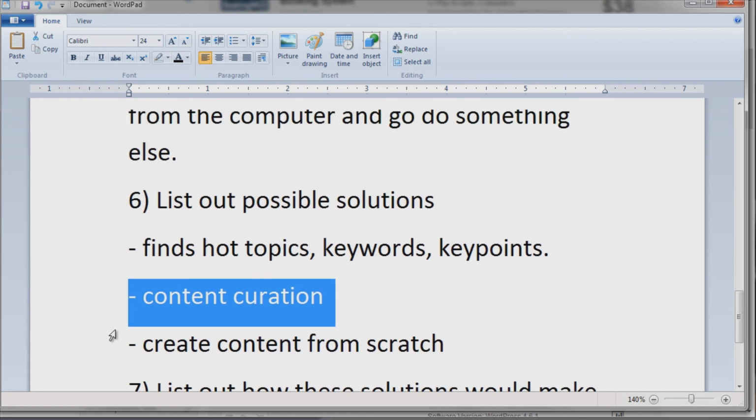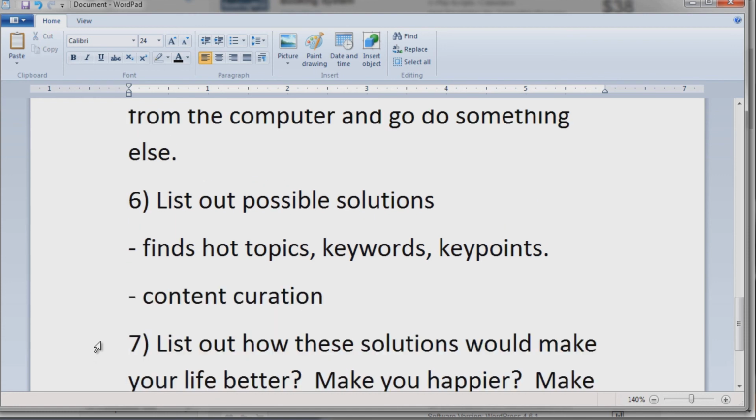So let's do content curation. And I think content curation is super hot. That's what a lot of people are doing. And not just everyone is doing it, but it works. Look at Facebook pages. You see every day, most Facebook fan pages are doing content curation. They're pulling in memes, pictures, or even blogs or sites that are not theirs, but they're sharing it. That's content curation.